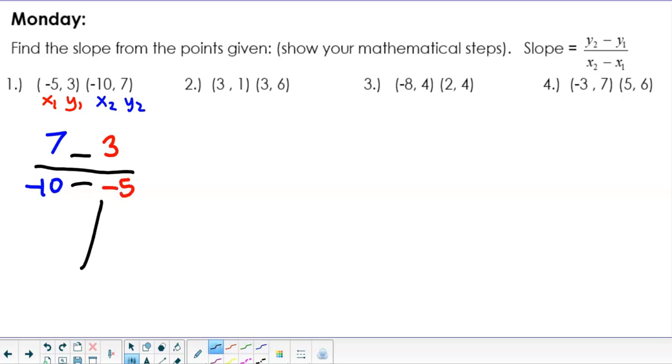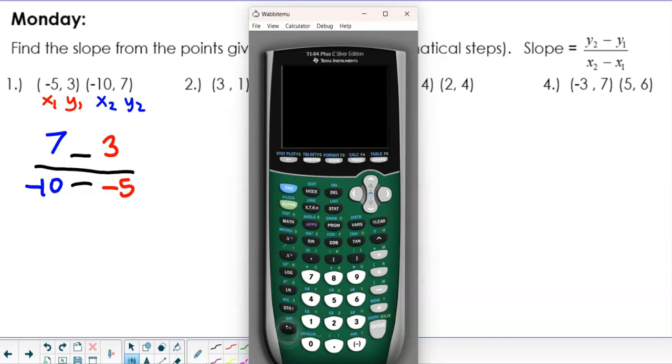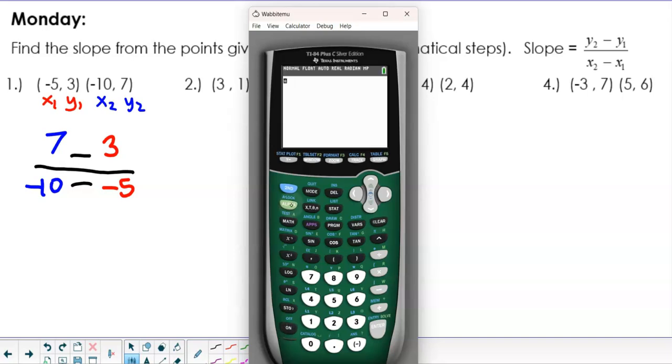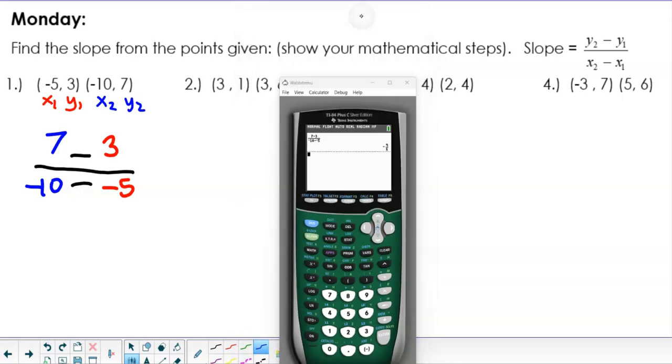Now be careful. Some numbers have a negative sign, but the formula also has a subtraction sign. So make sure you're writing both. Now you're going to pick up your calculator and compute. Most of you have a fraction button on your calculator, and you can open it and put the entire math problem in at one time, just like this. And it will give you your answer in simplest form.